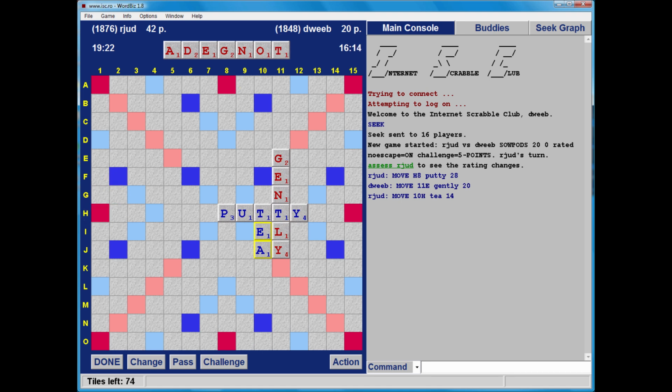I'm only hesitating over playing today because I would certainly prefer to play off the G. The G is the least bingo-y tile on my rack. How can I do that? Well, I could play goad in column 12. 18 points.